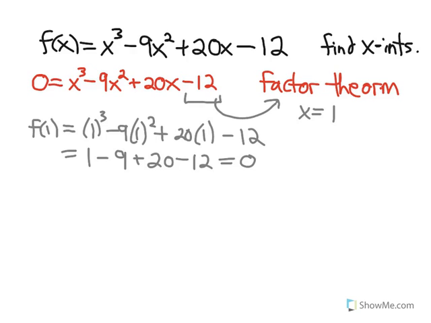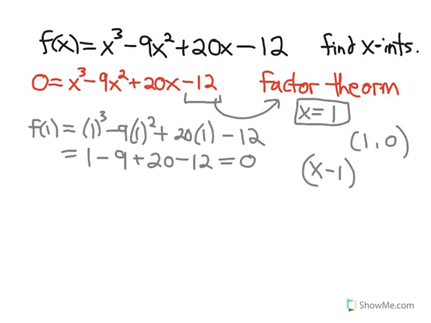So what did we just show there? We showed that when x is 1 in this function we're given, y is 0, or f of x is 0. So we know that (1, 0) is a point on the graph. Since 0 is the y-coordinate, we know that 1 is one of the x-intercepts. So we've already got one of our answers. Now, if we think about this equation in factored form, and x is 1 gives 0, we know now that x minus 1, as a bracket, has to be a factor of the original equation.